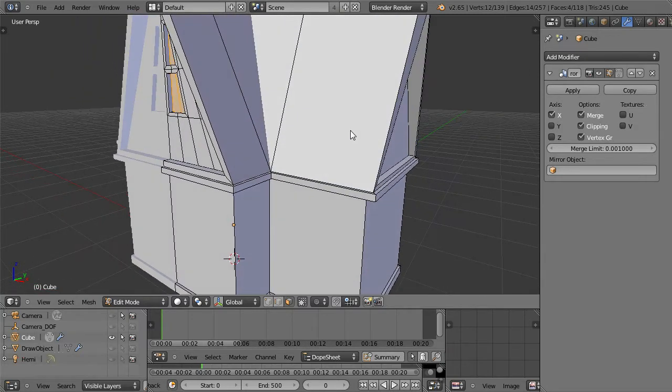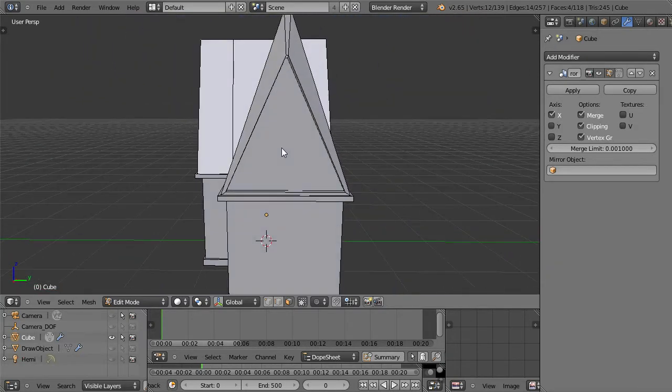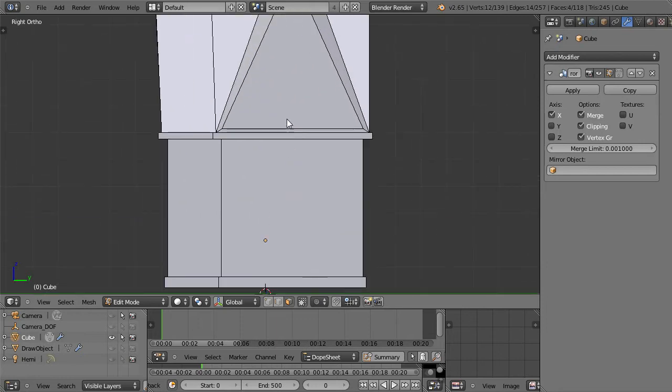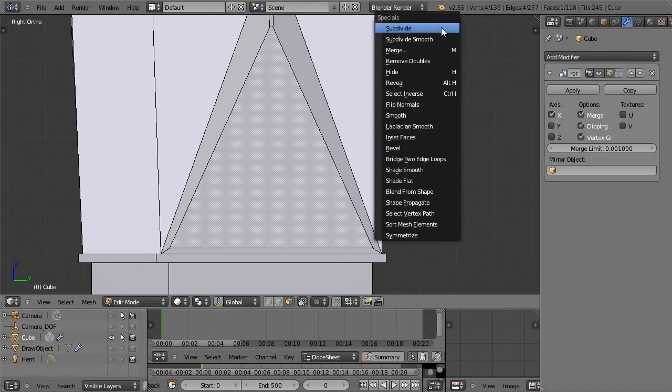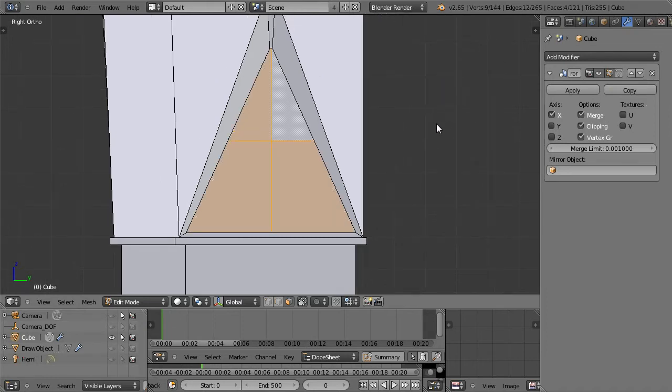So let's go ahead and do some stuff on the side. Hit 3 to go into right view and select that face there. I'm going to hit W, subdivide, and as I said before, the Shift R will repeat whatever last tool you did. So instead of going W, subdivide, we can just hit Shift R again. And I actually want to subdivide this bit one more than I did the other so we can do a little more interesting of a design. So I'll hit Shift R again.